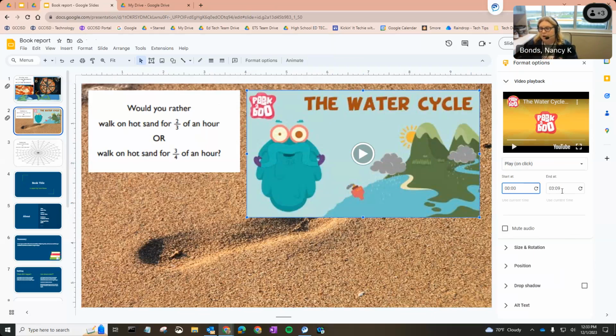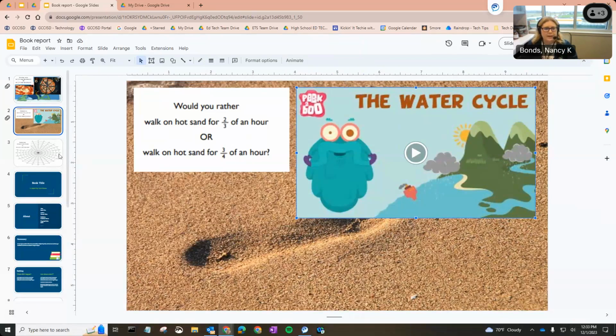You can also choose the start and end time of the video. So you could do a portion of the video, not the entire video. Or if there's something at the beginning that you don't really care for, you can have it start at 5 seconds instead of 0 seconds. So there's also some different options on just borders and position and how you can do that. But right here, you definitely want to check this part out to make your video really on point.